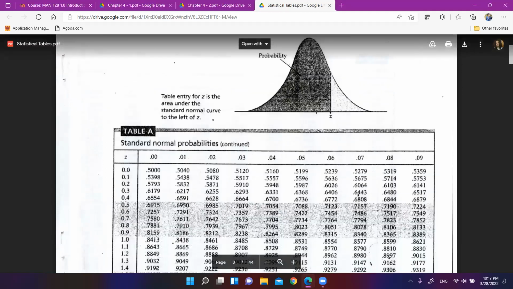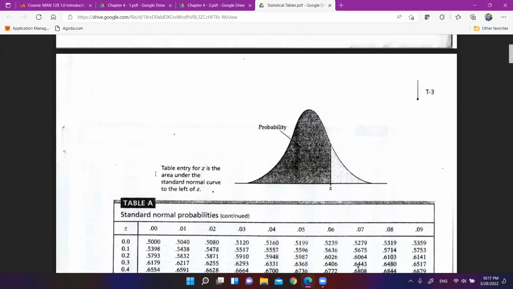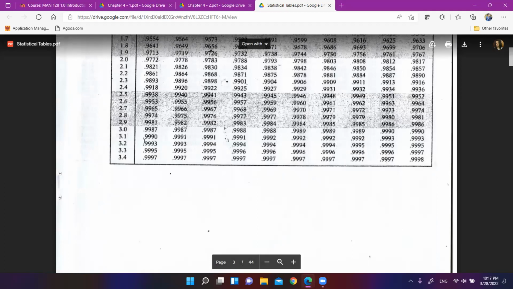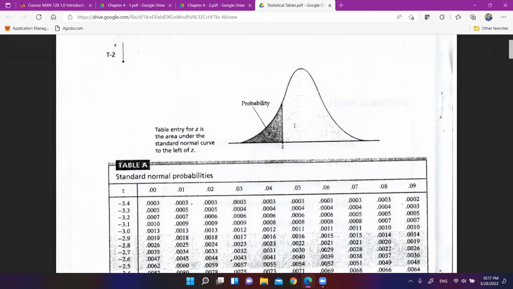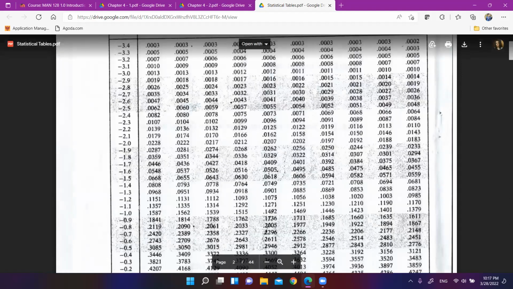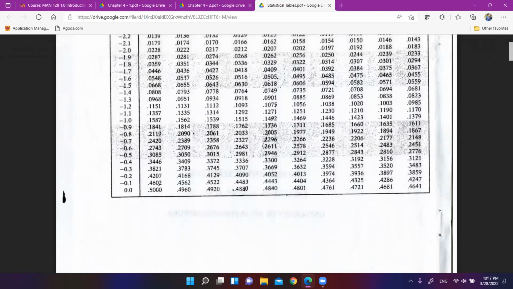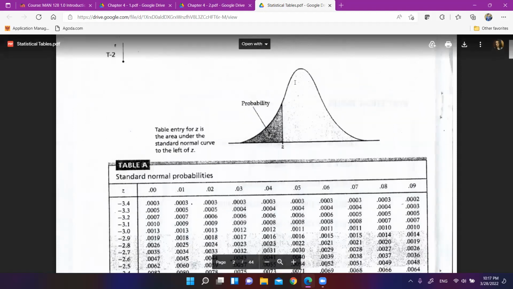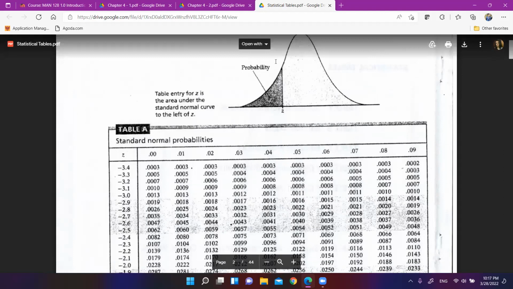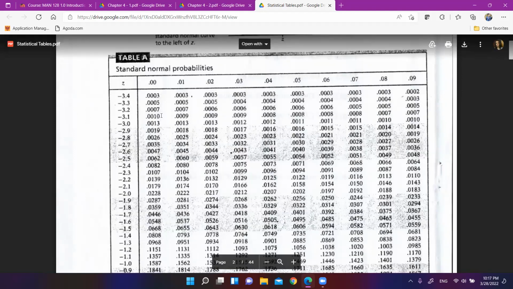Right? Now think like this: we need negative values of z, but there are no negative values here in this table. We'll scroll up and look at z here. See z equals 0, and that probability is 0.5000 at 0.00. That means z is equal to 0. When small z comes exactly to the middle, the region that is shaded is this one. So that is 0.5. You all know that the area under the entire curve is 1, so half of it is 0.5.